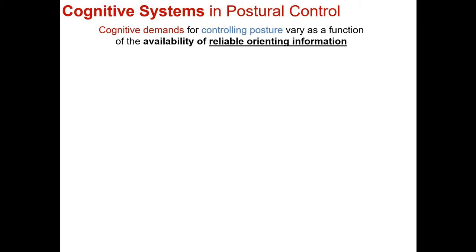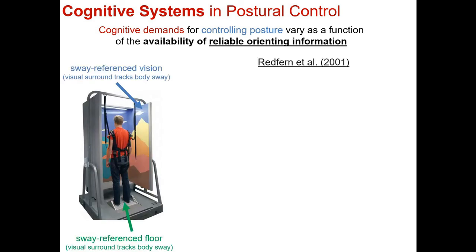The systems model predicts that the functionality of behaviour depends upon the complex interaction of relevant constraints. When we look at the constraints of the individual, we have motor, perceptual, and cognitive constraints. A basic application of this model to our present concerns is that we should expect cognition to be affected by informational constraints, in addition to the biomechanical stability constraints that we just considered on the previous slide. Basically, we should expect that the cognitive demands for controlling posture should vary as a function of the availability of reliable orienting information.